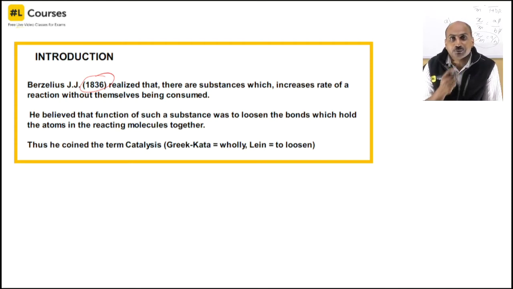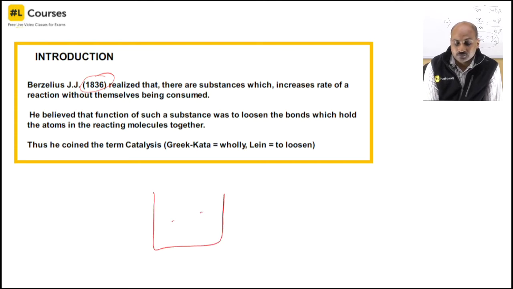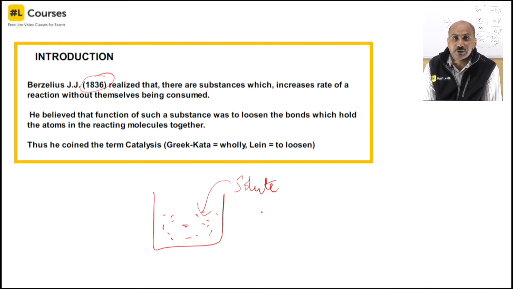So, how actually has this process been established? This is very simple. When we take a cup of water, where I am going to add a solute, the moment I add a solute to a solvent, automatically the solute plus solvent interaction takes place. Thereby the solute dissolves into the solvent, and then you get a solution of that particular compound. So, how does this happen? This is by breaking the bonds.